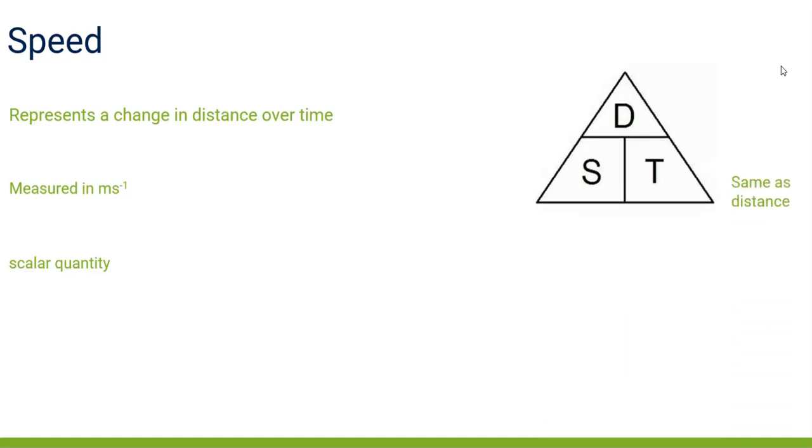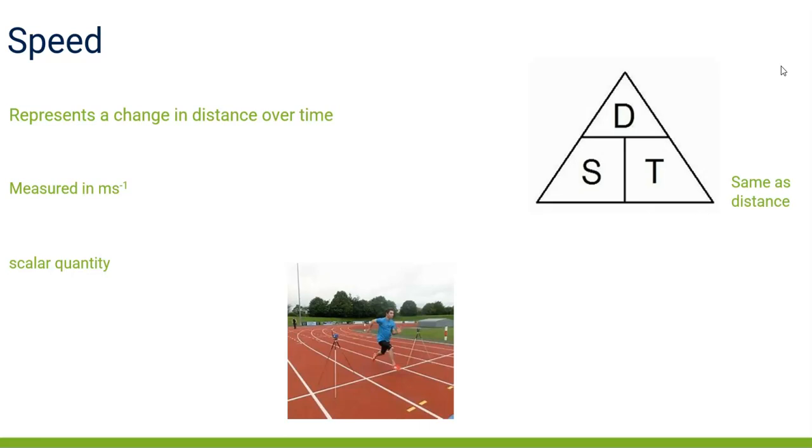Speed is a scalar quantity. It represents a change in distance over time, which can be measured in meters per second. Speed is very important within biomechanics in sport, as the analysis of it can be compared to all sorts of previous data that can help the athlete to develop in their sport depending on what their sport requires. Speed can be found through dividing distance by time, possibly using a distance time graph that I'll explain in my next slide. A sporting example of this can be calculated through a 30-meter sprint test.